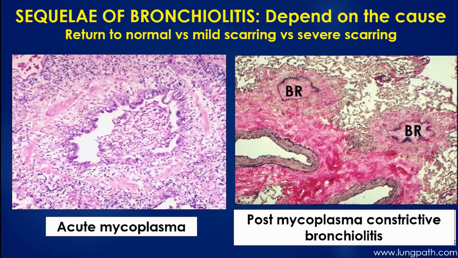Acute mycoplasma pneumonia on the left, as you see, typically resolves completely. But every once in a while, there's enough damage to produce a severe constrictive bronchiolitis, in this case on the right, highlighted with an elastic tissue stain, with complete obliteration of these small airways. And I can tell you a little anecdote about that case. That was the first case of constrictive bronchiolitis I saw as a resident, and I didn't appreciate those airways. Why? Because they were so inconspicuous on the H&E that they just looked like a little bit of fibrous tissue. Airway disease can be subtle, and you have to think about it and look for it because it's easily missed, as I did with this case on the right.